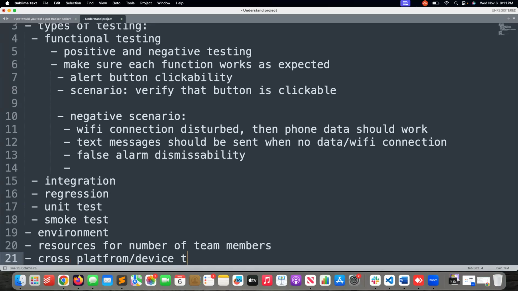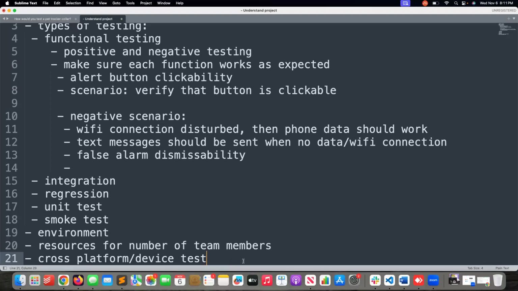Device testing, right? What kind of devices does it work on? Android has so many devices, Samsung, Nokia, Sony, right? And we have iPhone, different versions of iPhone. What versions does it support?